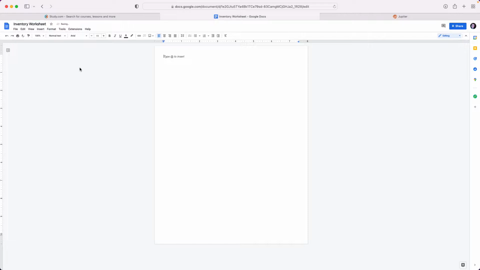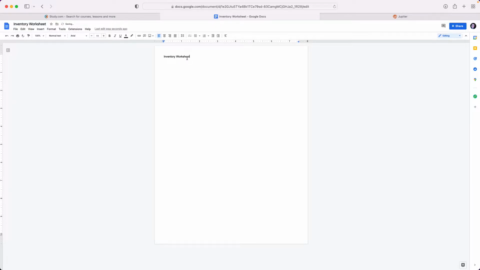Now if you are in Pages, the title is in the center, and you can do much the same thing that you did here. You click it, it opens a window, you change the name. In Microsoft Word, I believe that happens when you click File, Save, and it lets you put in a title then. So let's begin creating by giving it a title on the page. We'll just use the same name, Inventory Worksheet.